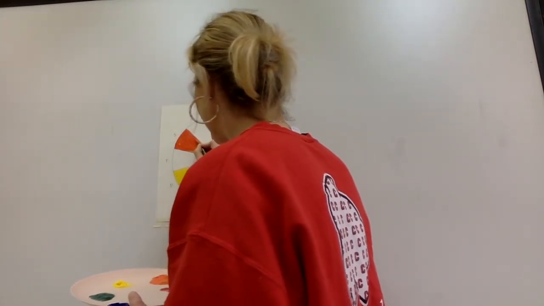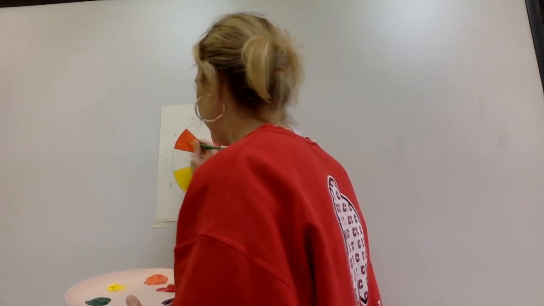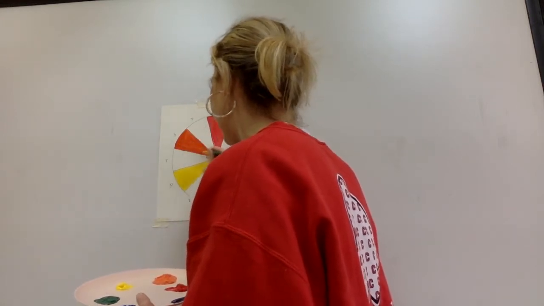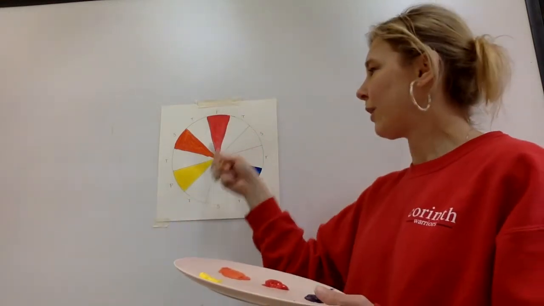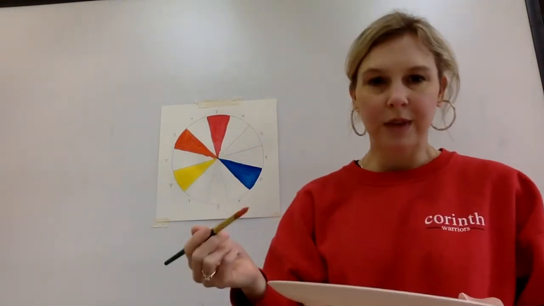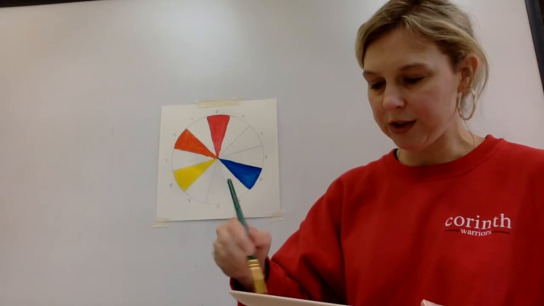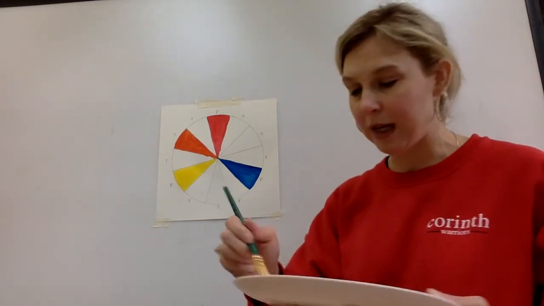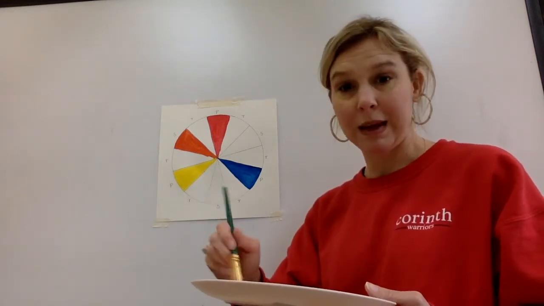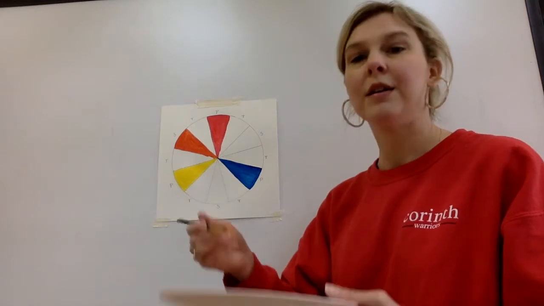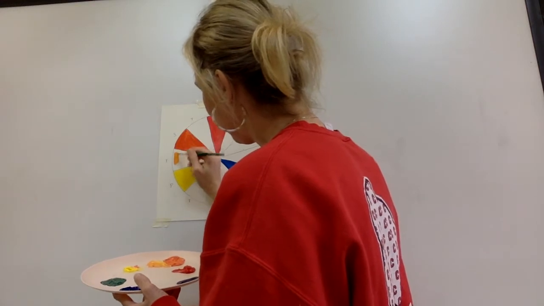And if you'll notice on my color wheel, I have red at the top. It doesn't matter in what order I put my red, yellow, and blue, as long as I have my red, yellow, and blue on my color wheel in these spots, okay? So red and yellow makes orange. Now, if I were to take a little extra yellow and put in my orange, I'm going to get a yellow orange. And now this can be called a tertiary color or an intermediate color. Tertiary meaning 3, and you're mixing basically 3 colors or 3 times. And there's my yellow orange.